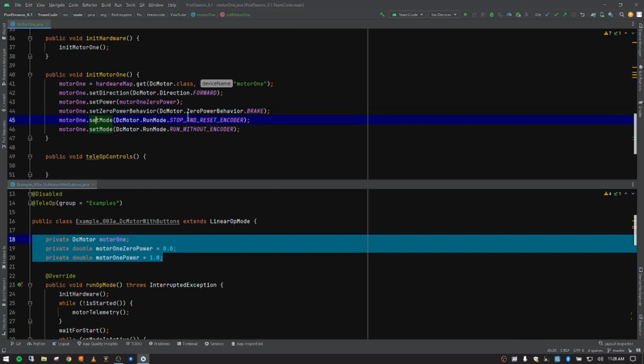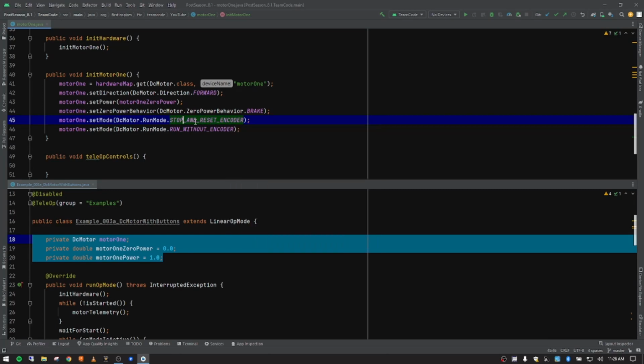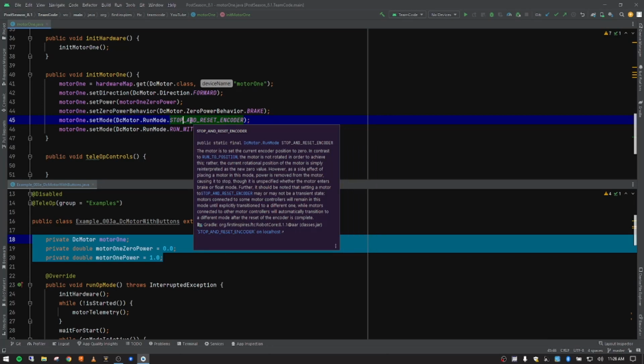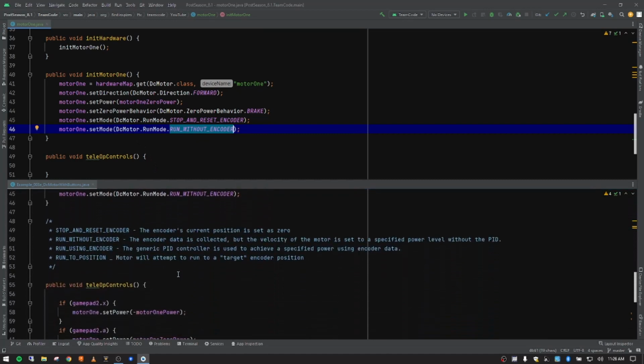All right, the next thing we're going to do is stop and reset the encoder. So when we initialize this, we wanted to know that wherever it started is the 0 position. Anything that would be held over from a previous op mode as far as encoder data, we don't want to keep that. I don't know that that step's absolutely 100% needs to be there, but we do it every time. So we make sure when we init, that's the 0 spot. And then we're going to set our mode to run without the encoder. There's a lot of confusion on that. At least I had a lot of confusion with what these mean when we set the mode. So I created some notes down here. Let me scroll down and show you those.